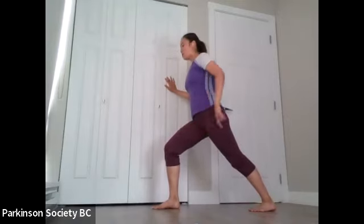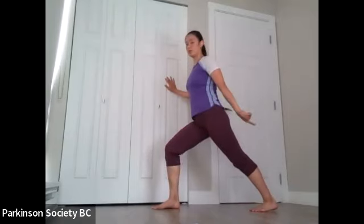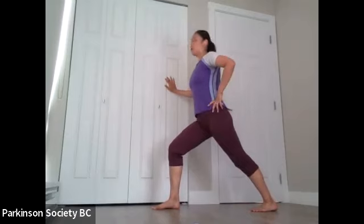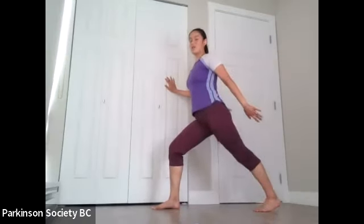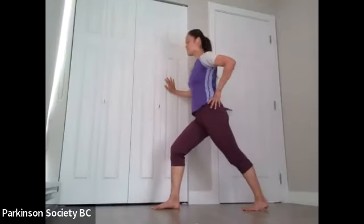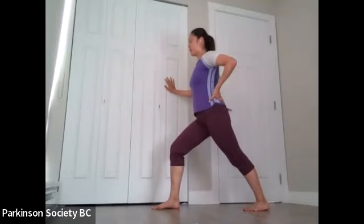And coming back up. You're gonna bring one leg back behind you, almost like you're doing your plank breaker, but a little wider. You're going to keep the back leg as straight as you can, really dig that back heel down into the floor, and you should feel a stretch in the back half there. If you don't feel it, bring the leg further out. If your leg is like this, it's too far, bring it in a little bit, okay? Hold that stretch here, really push that back knee straight. Standing tall, push that back knee straight.